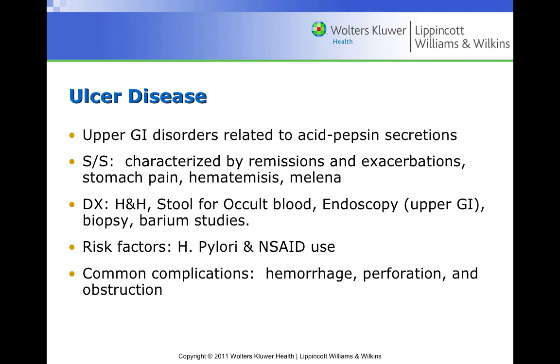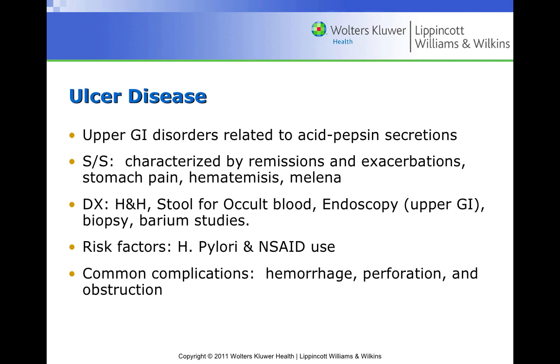In order to diagnose this, we start with an H&H. Generally, if you have significant blood loss over a long period of time that you may or may not have noticed, your hemoglobin and hematocrit will show a decrease. We test the stool for occult blood because sometimes you can't see it, but when we test for occult blood, it is there. We most definitely will be doing an upper GI and endoscopy to get a biopsy to know if H. pylori is the suspect.